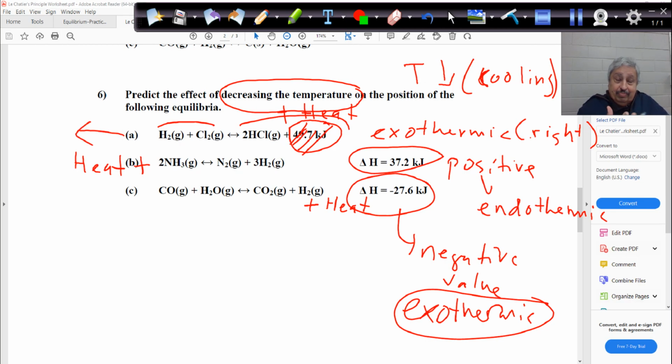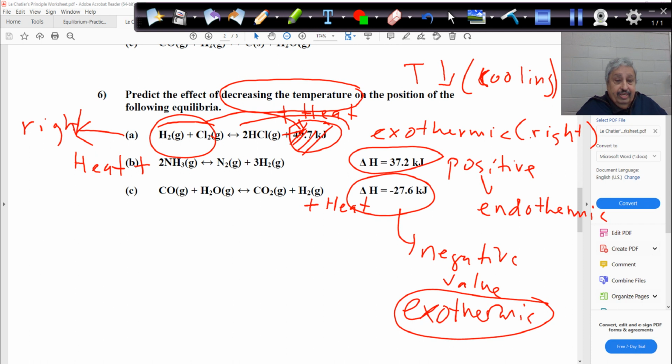If you remove something, you have to have something to come and compensate for whatever had been removed, correct? So the shift will be which way? Come on, guys. To the right, because those have to react to compensate for this component, because you recognize the heat as a component, correct? As a weight or a component.